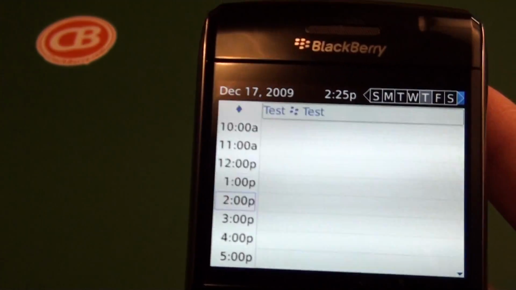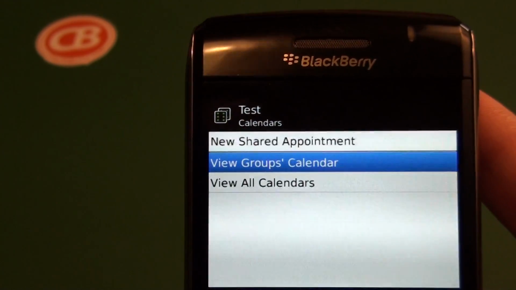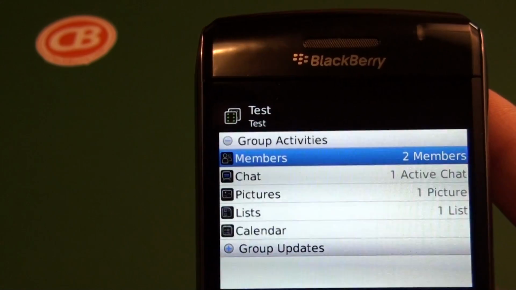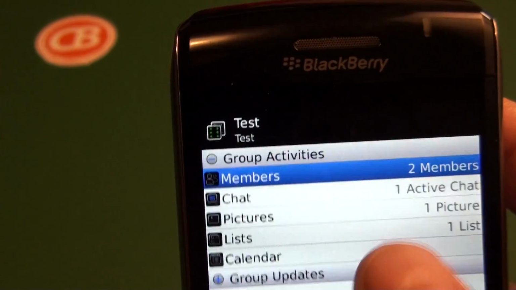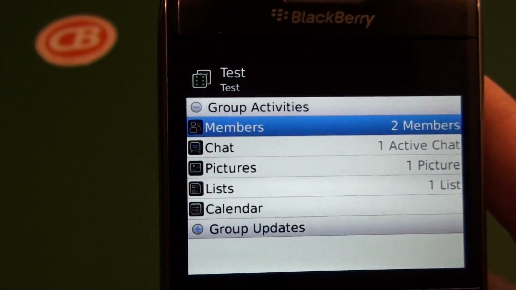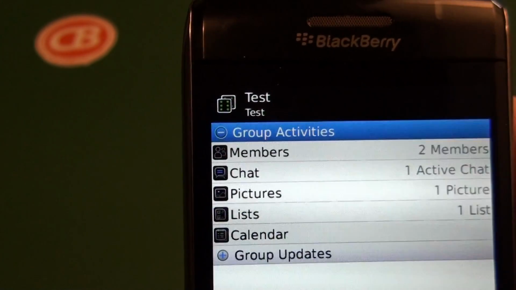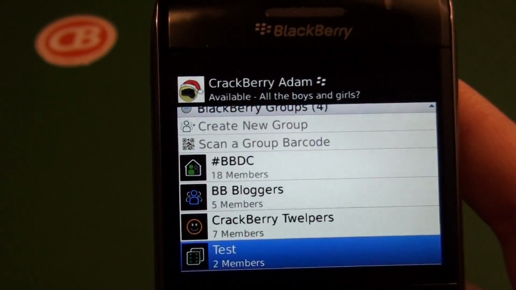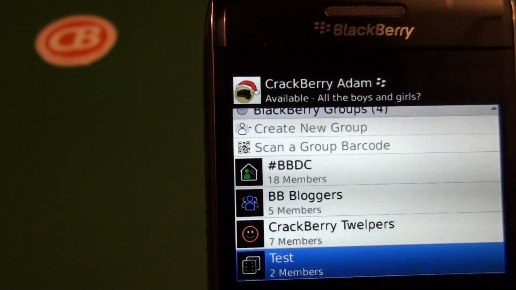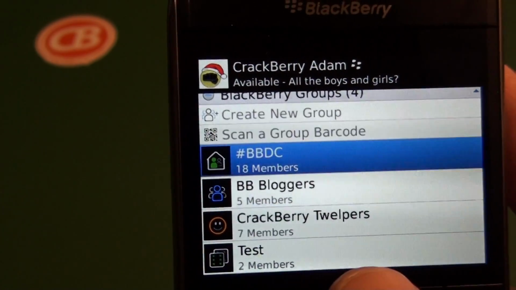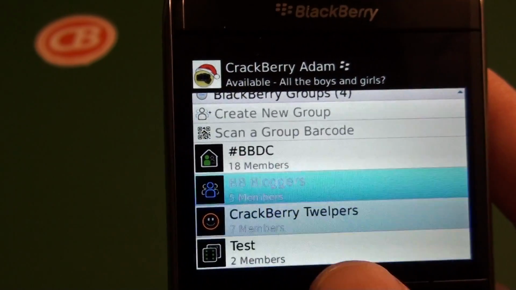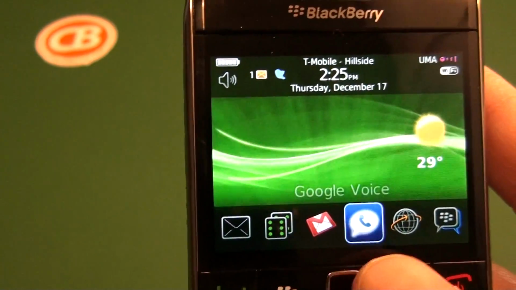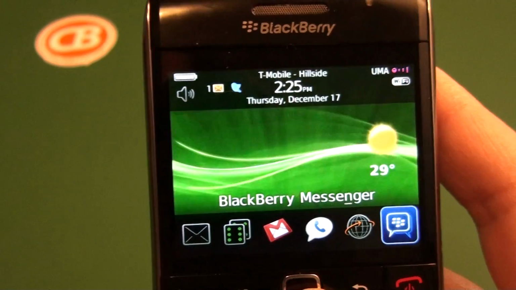Overall, the BlackBerry Messenger Groups are just a great function for all kinds of reasons. I use it with my family quite a bit. It's just good because everything's organized in one spot between pictures, the lists, and the calendar. But not a lot of people knew about it, so hopefully you get a better look at what you can do with the BlackBerry Messenger Groups. I think you can have unlimited groups and up to 30 people in each group, which is cool. So it just adds a little more functionality to the already fantastic BlackBerry Messenger.